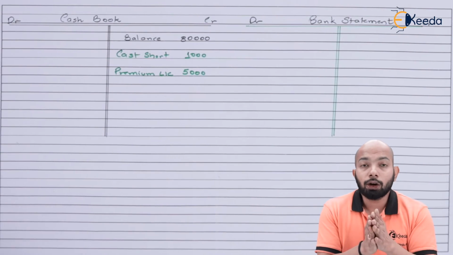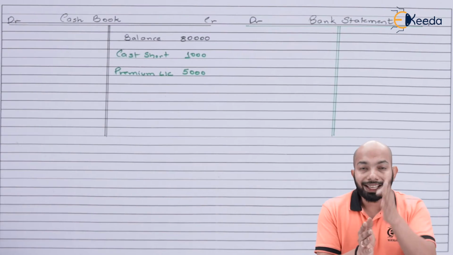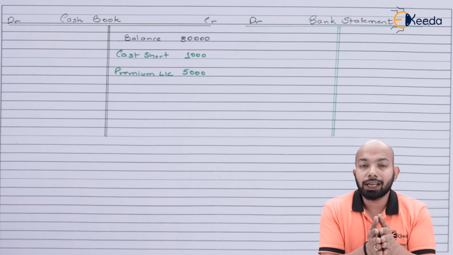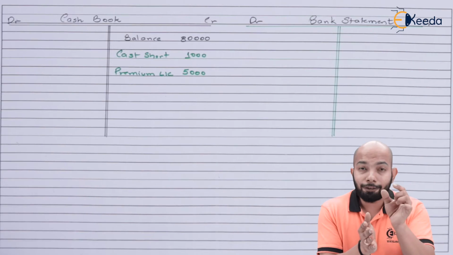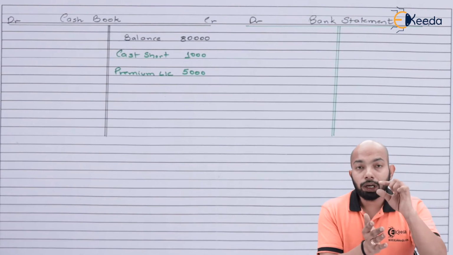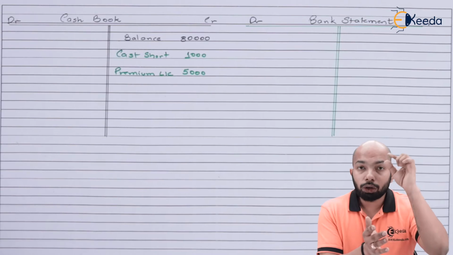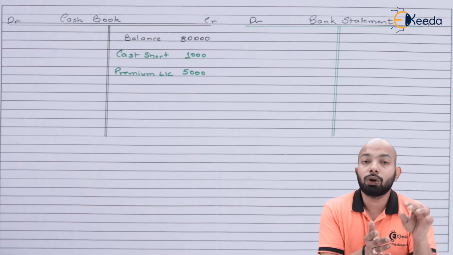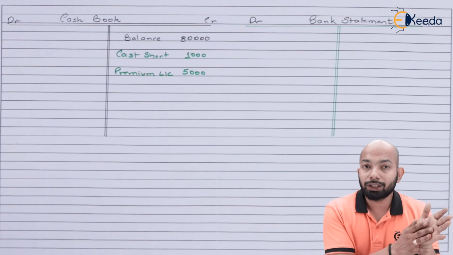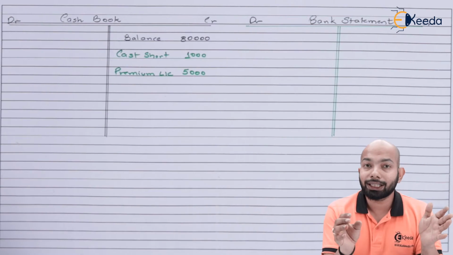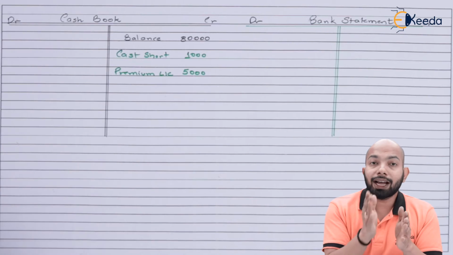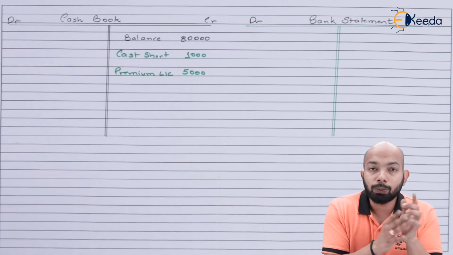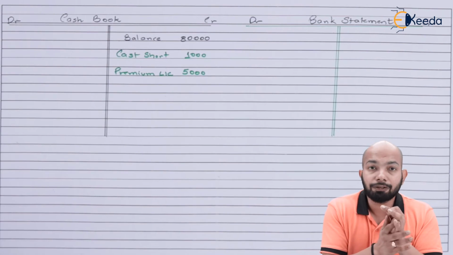But when it comes to accounts, you have to switch the sides. So if the credit side is more by 100, to get it to a neutralized level, you have to bring the difference between the amounts. That means out of the balance that is already overcasted, the difference has to be mentioned on the debit side. If this was mentioned on the debit side, the balance would have been mentioned on the credit side here. So whatever has been recorded twice, one of the amounts will go on the debit side, and that will be the neutralization of that specific error.